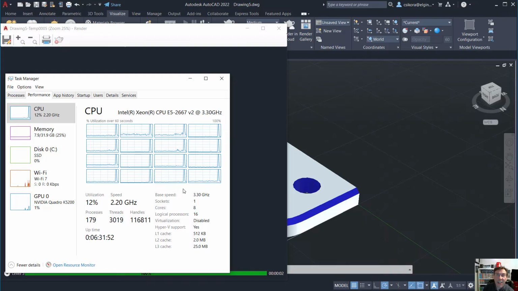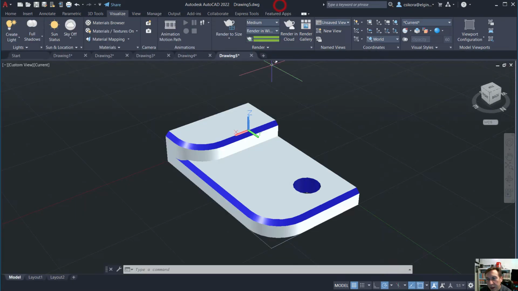So this is actually a multi-threaded operation. Those of you who are really into your computers and fast computers, the more threads you have, the faster this is going to work. You can see they all peaked just for a brief moment there, because this is a very simple rendering. All right. So that pretty much concludes that exercise 1.